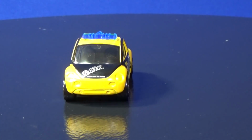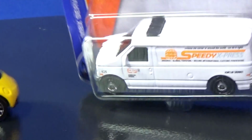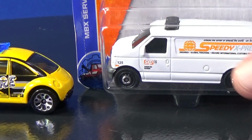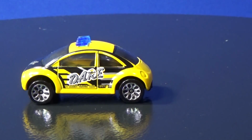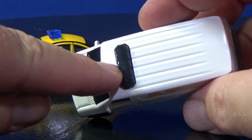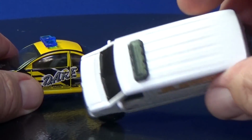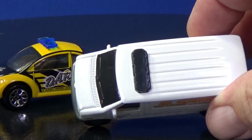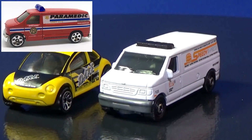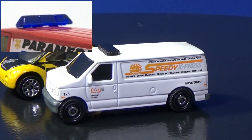Well, the Ford panel van, here you have the police light bar. But I spent all day yesterday looking for a sample of the Ford panel van, the old version. It had an insert like this for the light bar. Well, this one, it's the same. It's the same piece of plastic right here. And you just have a pop-up through the roof. And so this way they give it an emergency vehicle, or a light bar on top.